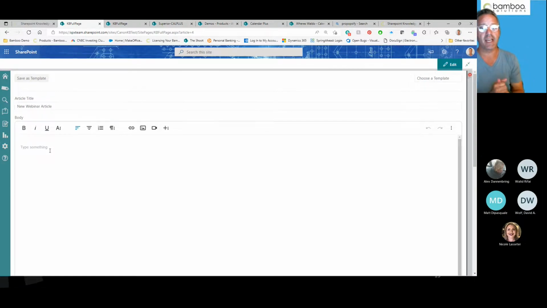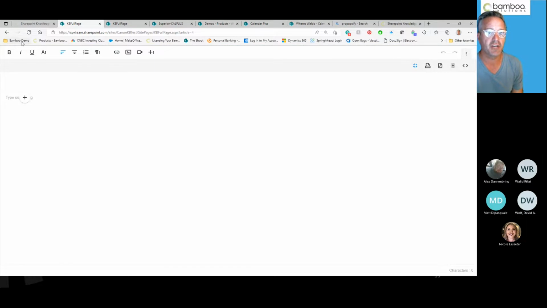In this case, this is our Froala editor that we've integrated in here, and we'll make this full screen mode. You can see we've got bold, italics, underline, a lot of indenting and the like, paragraphing. We can insert links, we can insert images, we can insert videos that will self-play. You can insert those videos from any streaming service, including Stream, including YouTube, wherever you keep your stuff. And then we've got additional options, such as emojis, tables, special characters. You can put files in it and the like.